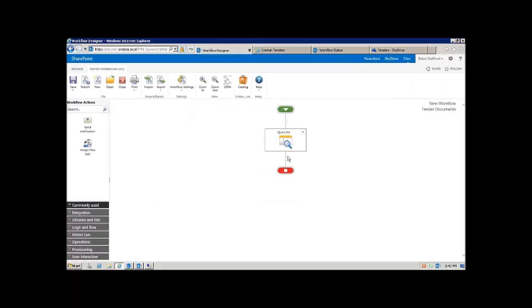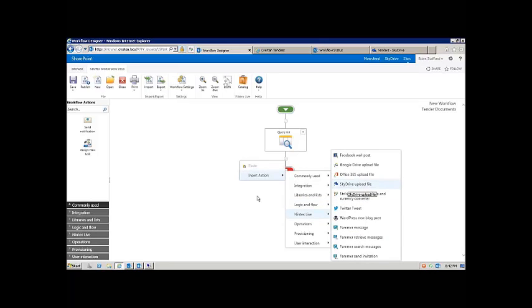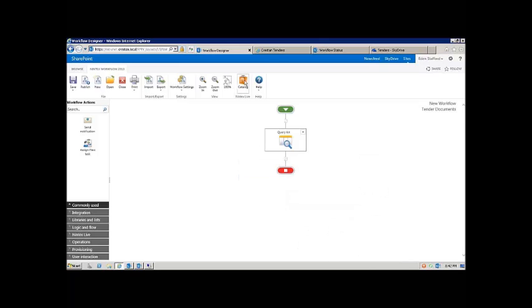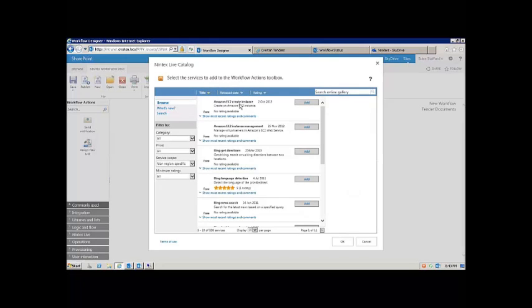Okay, very good. The next thing I need to do is actually upload the document to SkyDrive. So going into Nintex Live, I can grab my SkyDrive upload document action. The way I would get that is to go into the catalog initially, and once I've got the action down into my workflow designer, I can then use it over and over.